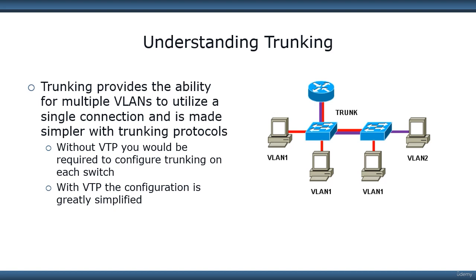Now here we see a single router, that's the circle. The squares are switches, and we have two VLANs. But notice that VLAN 1 and VLAN 2 traffic will be utilizing the same path out through the router. That's why you see the double lines there, okay? So VLAN trunking provides that capability, transferring packets for multiple VLANs across a single segment.